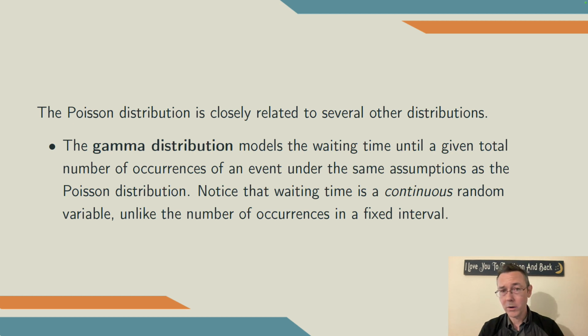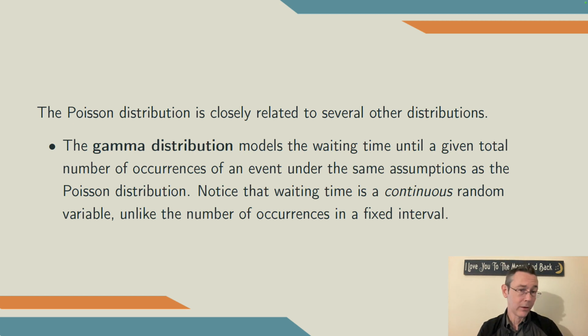The second distribution I want to mention here is the gamma distribution, which models the waiting time until you get a given number of successes when you have a Poisson process. So you might be waiting on the fifth flawed box there. Now, we are still having the same situation where we have a Poisson process where we're waiting on occurrences. The Poisson distribution counts the number of occurrences that happen, whereas the gamma distribution looks at the waiting time until a specified occurrence.